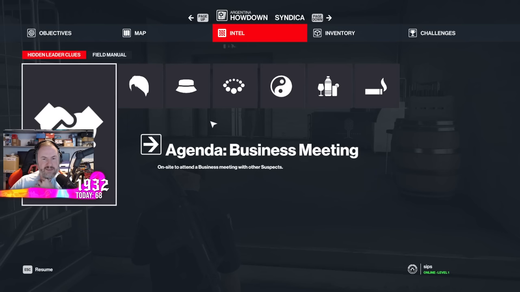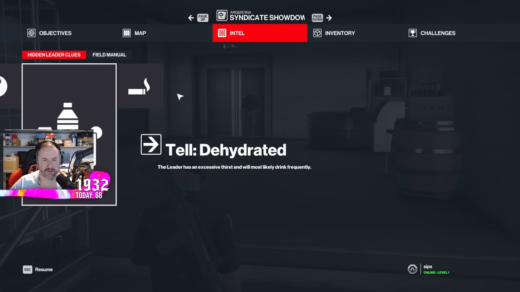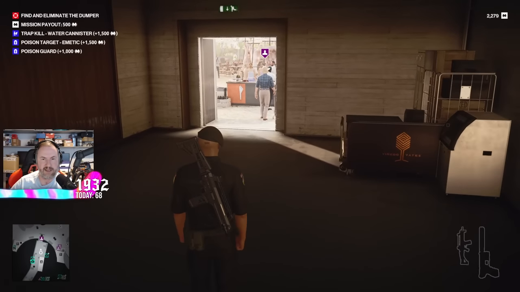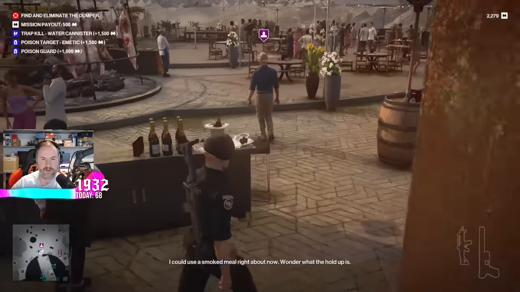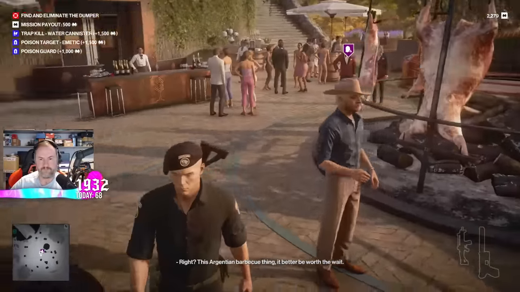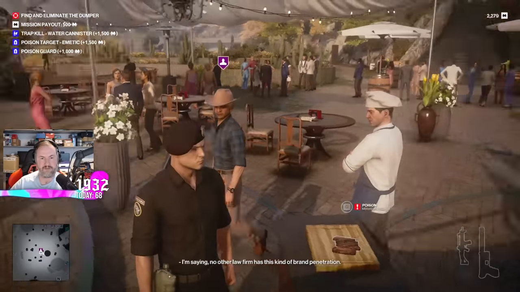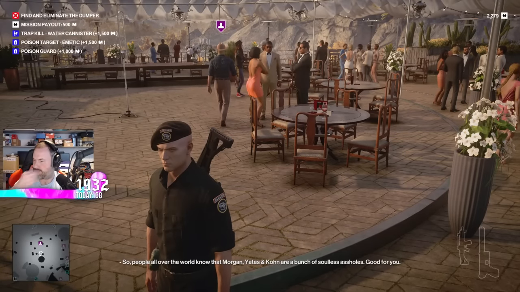So I took out the assassin. So definitely this guy, right? Business meeting, blonde hair. He has a necklace. Dehydrated. And smokes and has a tattoo. Okay, let's just see if he's got a necklace. But the fact that the assassin was following him around is the big giveaway, right? Yeah, he's got a necklace too. Okay. We gotta wait for him to go somewhere discreet and then we can take him out.